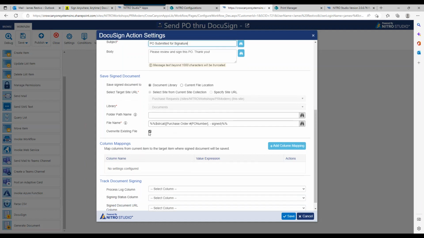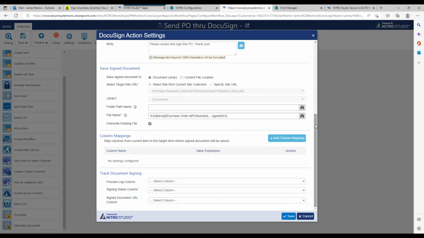And you see if we want to overwrite existing file, maybe as more people sign that, the next latest iteration is going to overwrite. Maybe you don't want to do that. You can uncheck that, and if you have multiple people signing it, each one is going to create a new record, and you'll see that. That's why you might want to sign in order, because that way you make sure everyone gets to sign it.